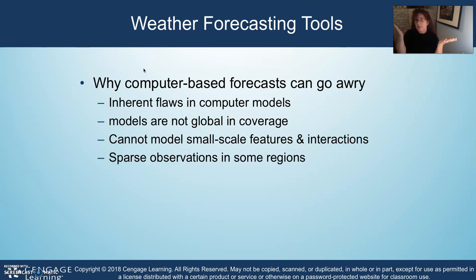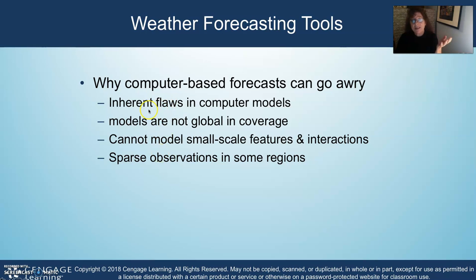Why do all these models go so haywire? Well, they do have an avalanche of data, but there are many areas that are not covered well. For instance, you have 2 global satellites going over the North Pole and South Pole and everything in between, but that's only 2 points of data, and you're missing a lot. There's not buoys in that area. There's not a lot of flights that go over that area. There are some. So there are sparse observations in some regions. It's a big source of error in the computer forecasts.